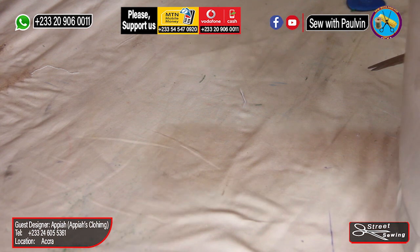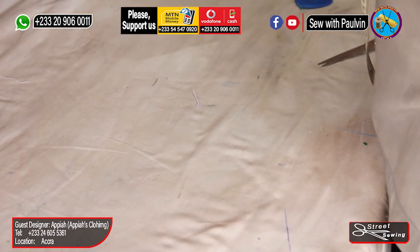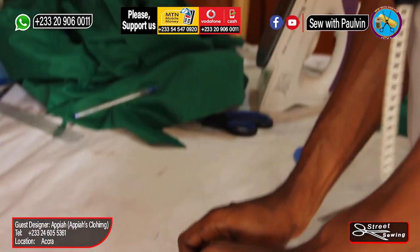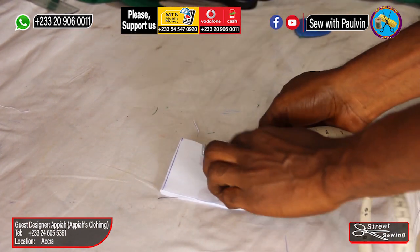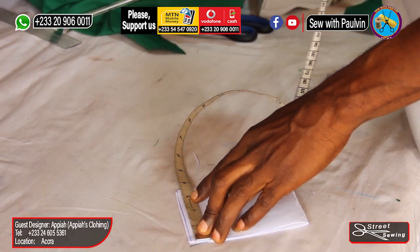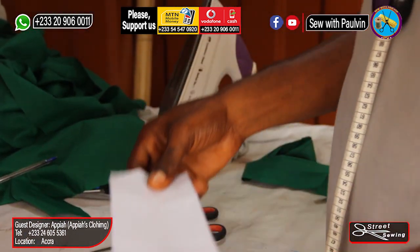After you have done it, then you measure from here to here, so it will be 4 inches, and from here to here, 2.5 inches, 1 inch. Okay. Cut it off. Right. So you get it.